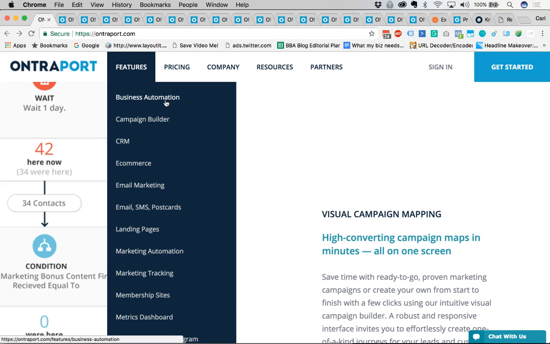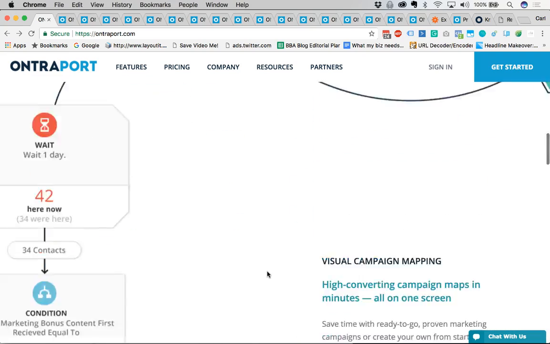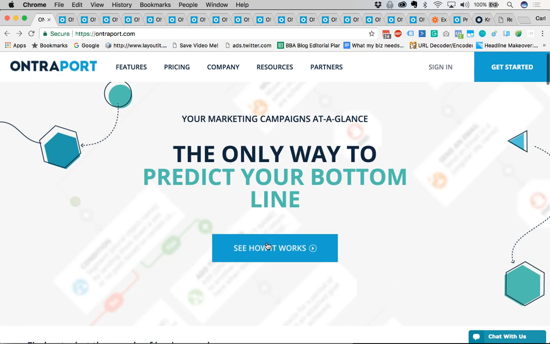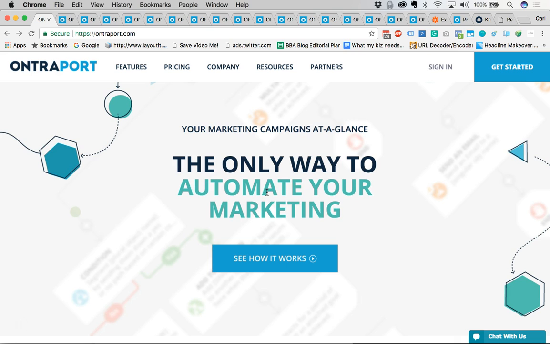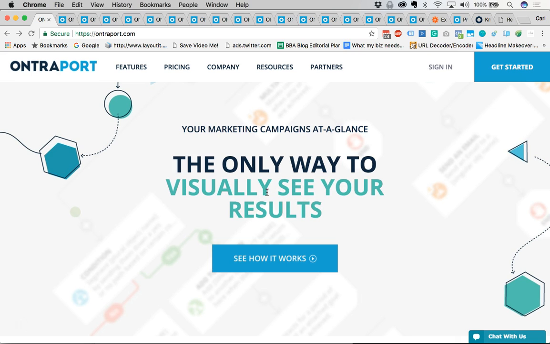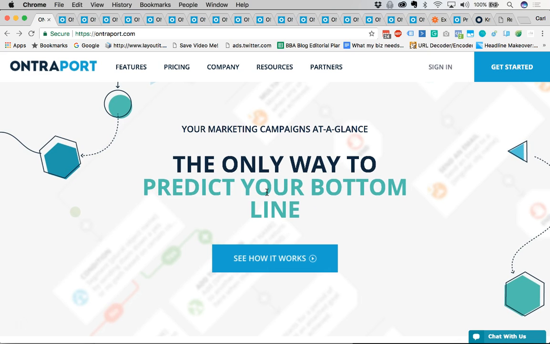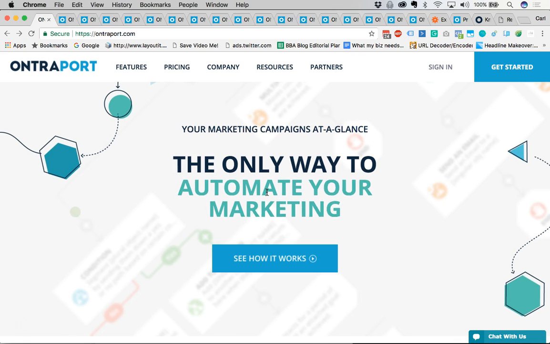It's to show you that you can do more than just automate your marketing. You can also automate some of your back-end processes as well. Membership sites, marketing tracking, metrics, dashboards. Really their focus is, and I've had this conversation with Landon, their CEO, I've got a great relationship with them over the years, Landon's vision has always been for this to be the all-in-one tool that a small business needs to run their entire business. And when he initially told me that, I was not a fan.